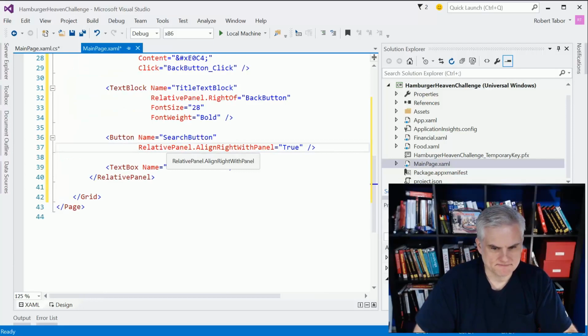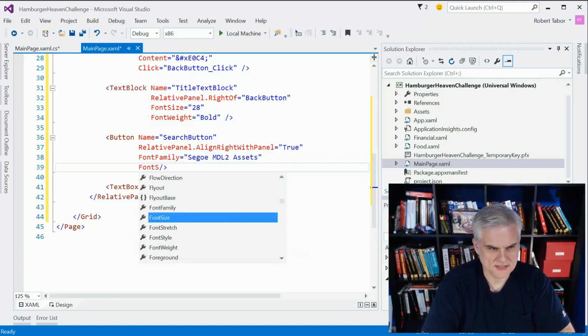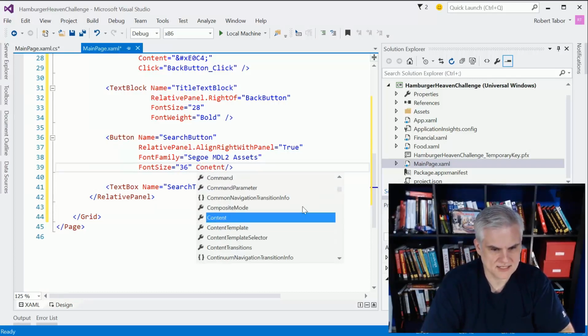And we know that we're going to need the font family equal to Segoe MDL2 assets, and we're going to set the font size equal to 36, and we're going to set the content, and I found the content that we need.